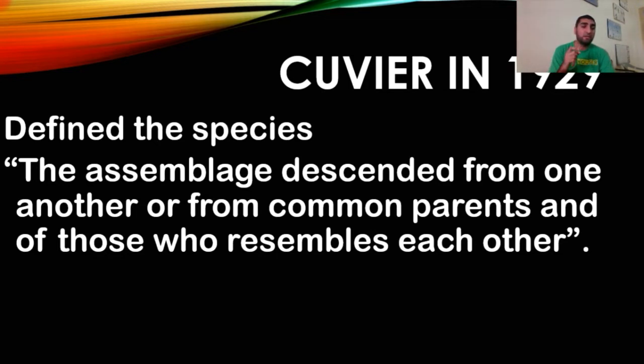In this lecture, in today's topic, we will go through different definitions and different ideas of different scientists regarding species. The first one was the generalized definition, the definition of biological species concept, which is accepted worldwide and is in use nowadays. But these are the different definitions which were given by different scientists. This one definition was given by Cuvier in 1929.